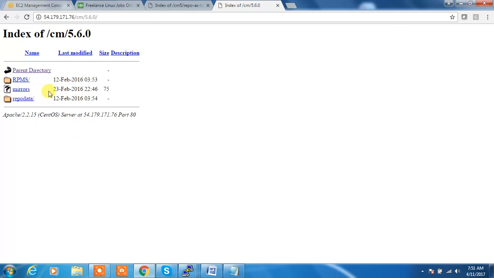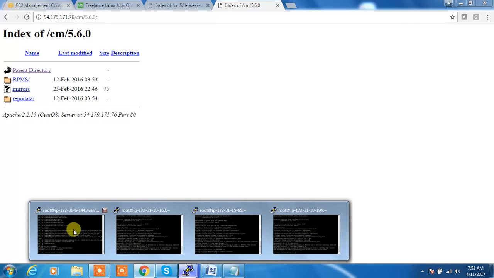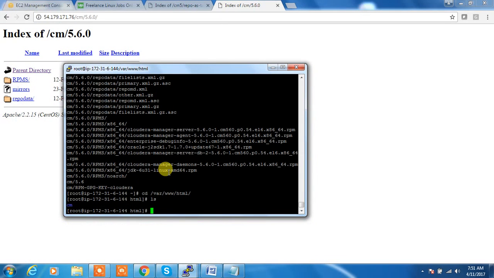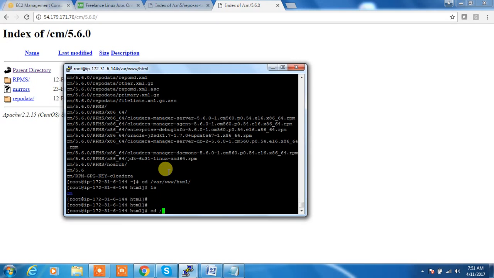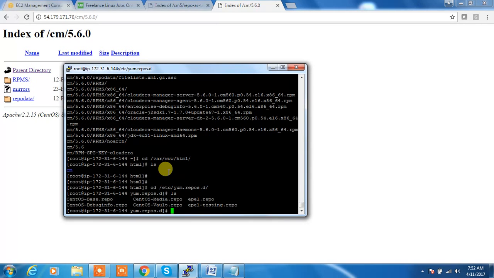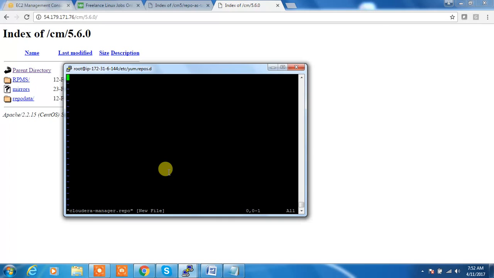What I'm doing is, I go to my master machine, go to /etc/yum.repos.d, and I'm going to create a new repository file, cloudera-manager.repo.